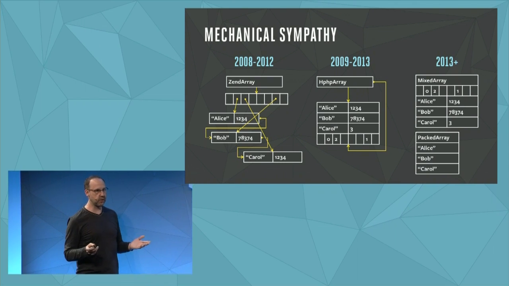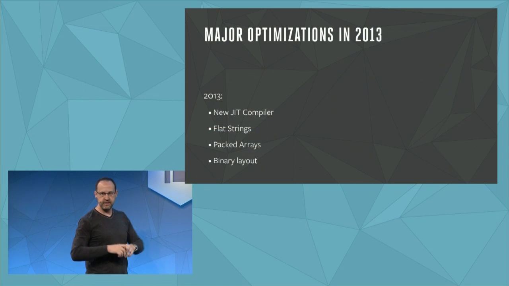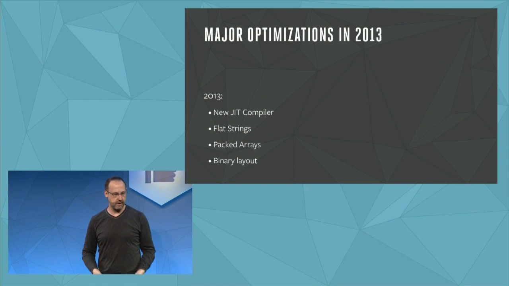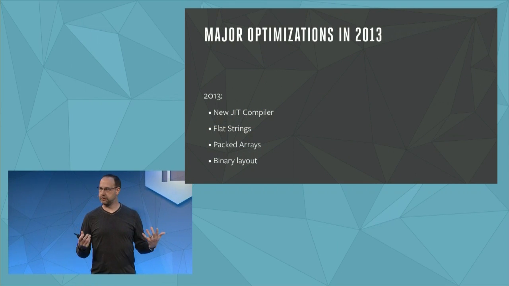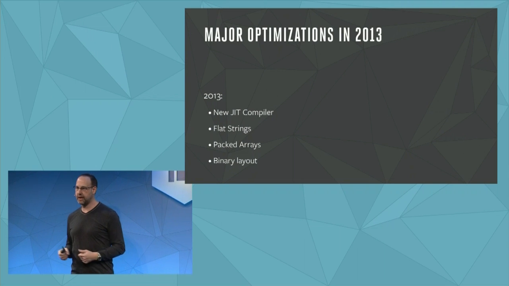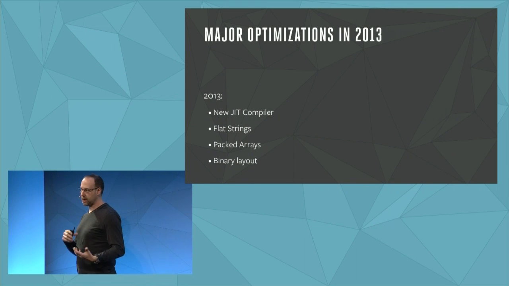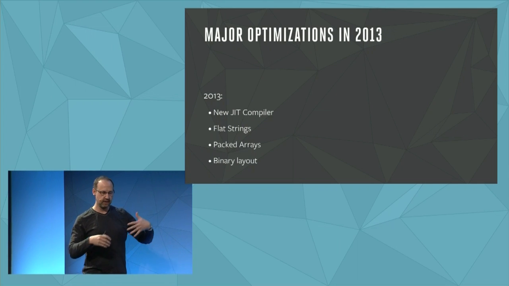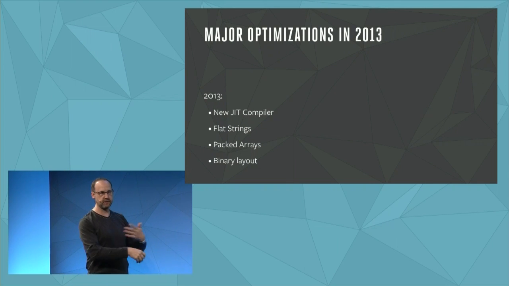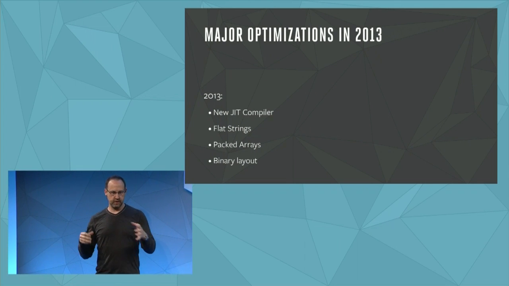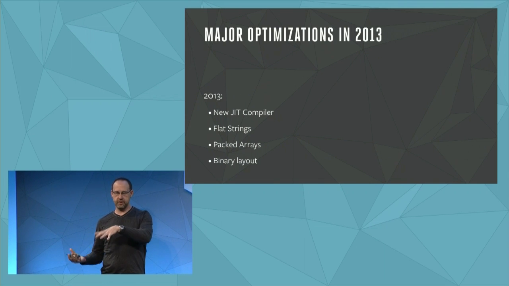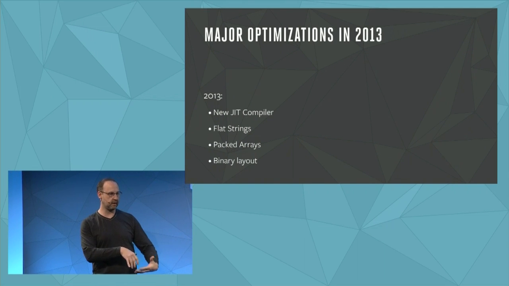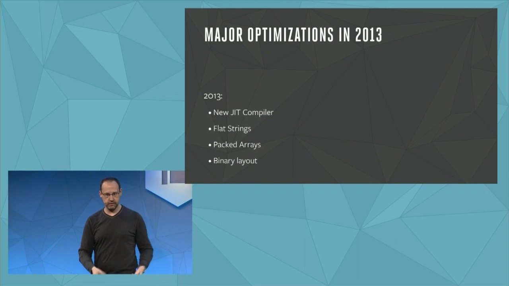We didn't just work on arrays in 2013, but that's the pattern of what we've been doing. It's the same pattern repeating over and over. So we built a new JIT compiler, a just-in-time compiler. The reason you have to work on the compiler is because you have to understand how the program is accessing data, and teach the compiler how to find those expensive operations and eliminate them. So even though we're really optimizing memory so that we can squeeze time out, the compiler is the program that we have to teach how to do it.